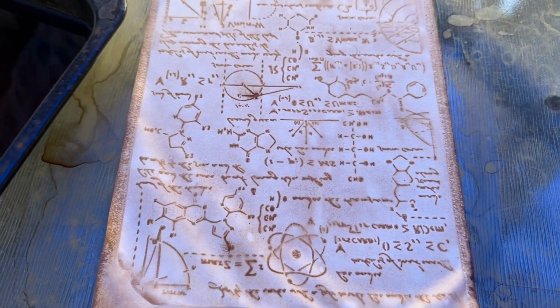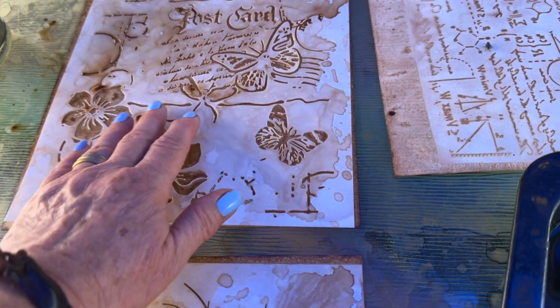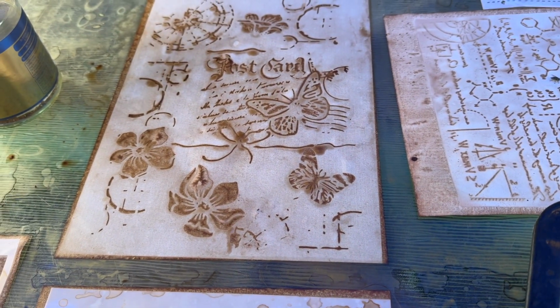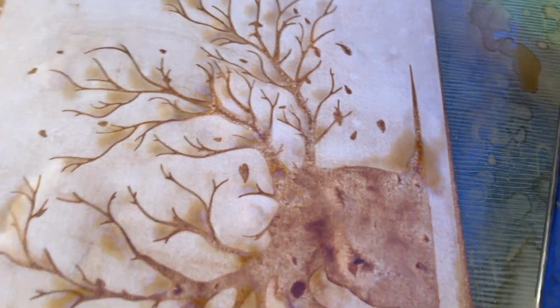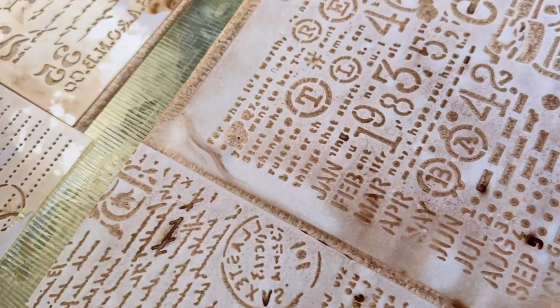Okay, so let's peel off those previous stencils. Don't they look great? I'm so happy how these turned out. And these two, you can see, were still a tad wet. Now, they weren't wet, but they were damp, but I still took it off because I wanted to do a little bit of an experiment. This one, the baobab tree, was still damp, but I took it off, and I thought, I wonder how this will turn out.